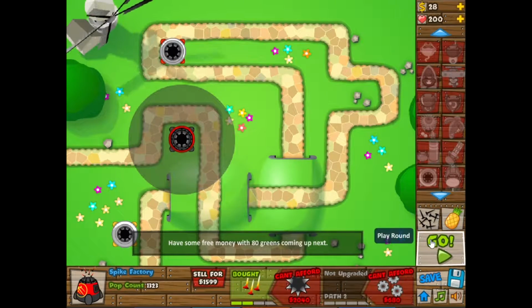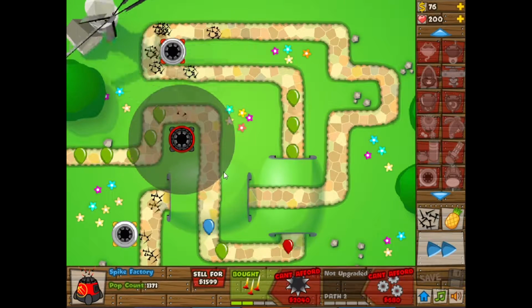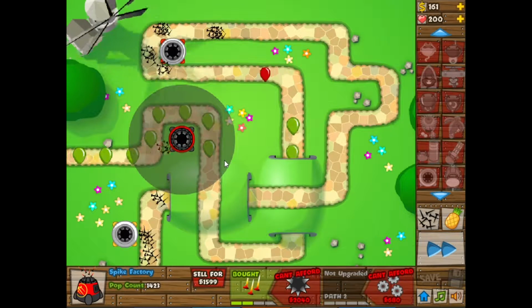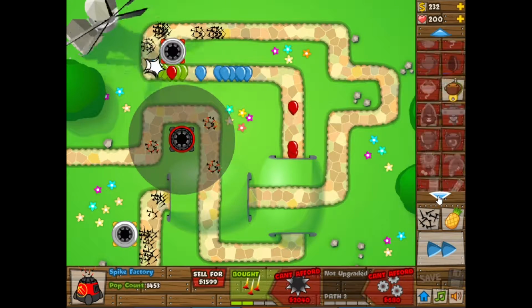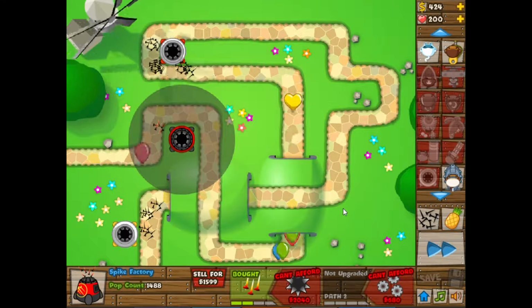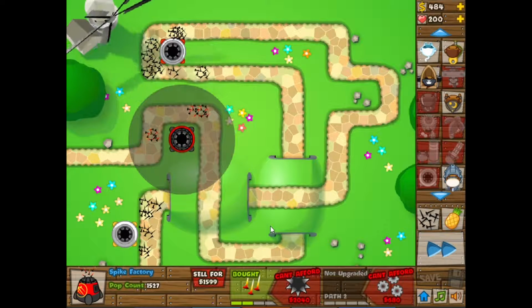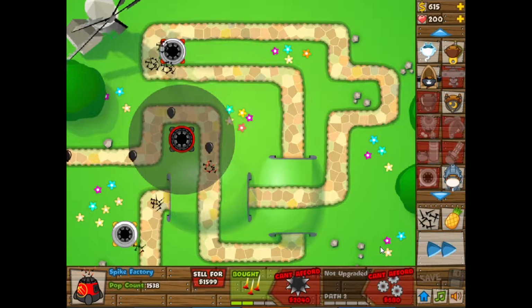Okay. Red Hot! There we go! That's the upgrade we needed. Now, we can prevent any lead balloons from getting past. Next round, why don't we use some of these. Okay, there we go. Ooh. Getting blasted. Okay, and next wave.